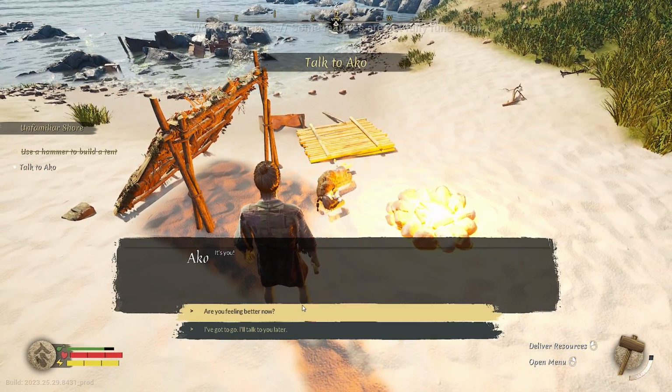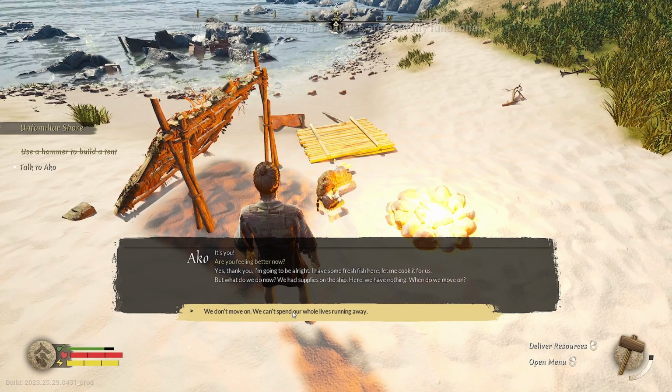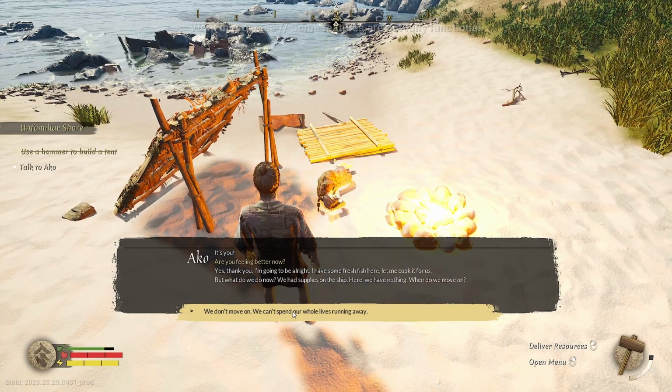Talk to Akko. Feeling better now? Yes, thank you. I'm going to be all right. I have some fresh fish here. Let me cook it for us. But what do we do now? We had supplies on the ship. Here, we have nothing. When do we move on?